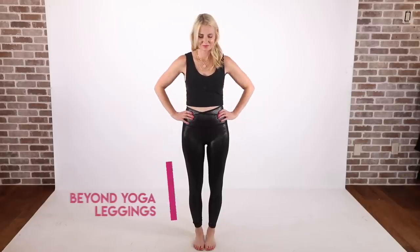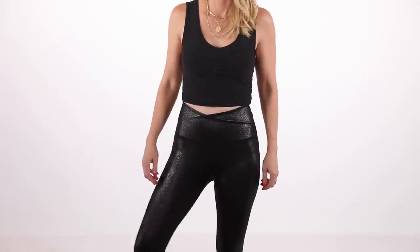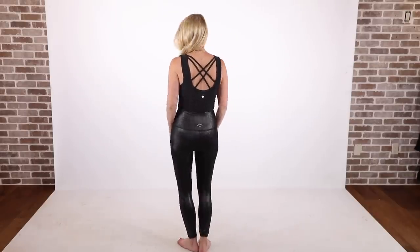The third thing I wanted to highlight in this category are these Beyond Yoga leggings. Anything Beyond Yoga, I'm in — I love the brand. What I love in particular about these leggings is the V-shape at the waistline, a very interesting detail you don't see that often, and they also have like a sexy sheen to them. The Beyond Yoga leggings are the perfect length for me at 5'4", so if you're taller they'll be slightly more cropped. Super soft fabric, breathable, never get hot in them — just awesome fabric for working out.